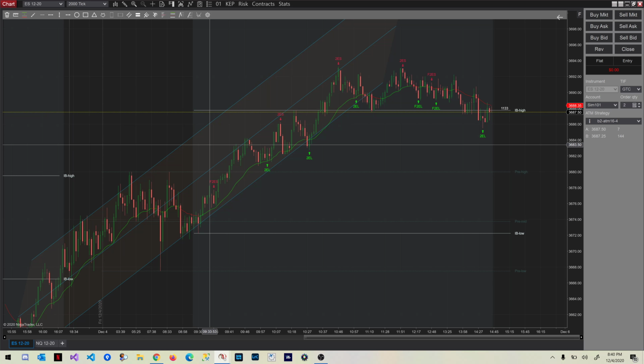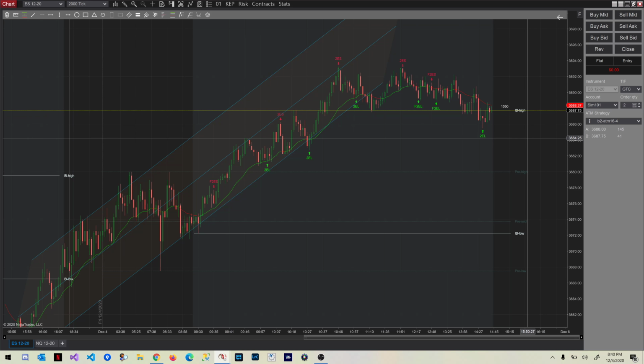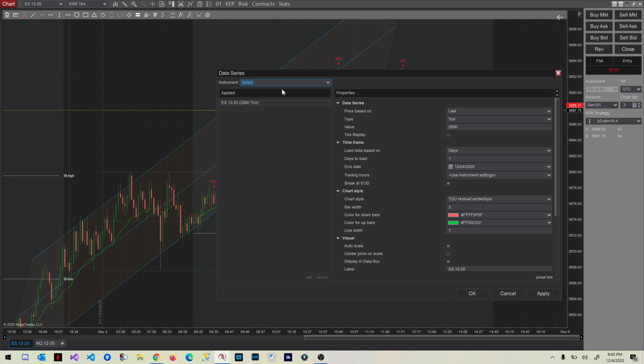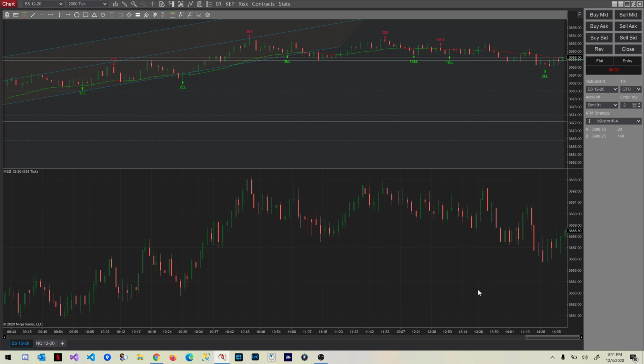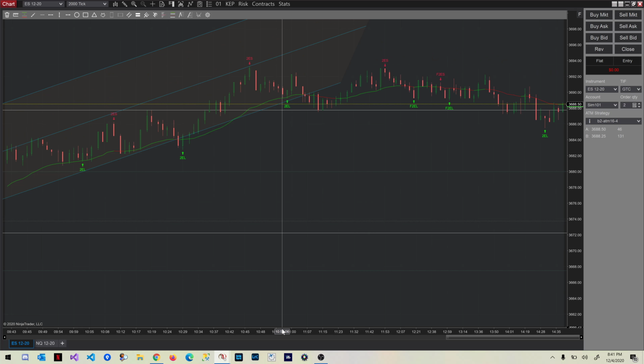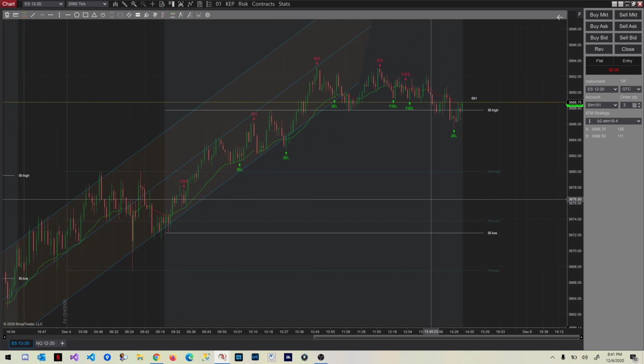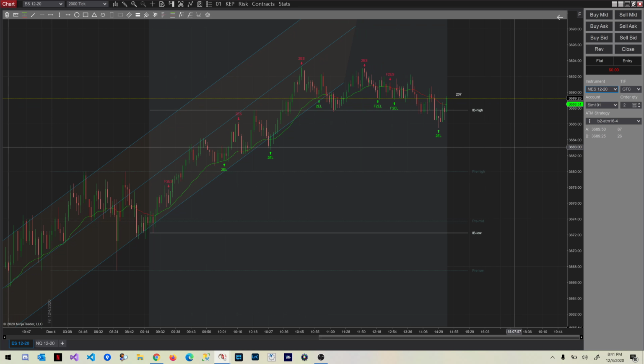Another question I got was if you can show the ES like I do now, but trade the micros, and yes, that's possible. There is a trick for it. Notice I'm currently looking at the ES, but I can use the micro also. So I'm loading the micro, 958 for example, and again I can just use one day, I don't need so many days, and we can hide this one here, and now the chart looks the same, but now I can choose the micro here and trade the micro contracts instead of the ES. So if you have a small account, this might be very useful for you to show the real contract, the ES contract, but trade the micros.